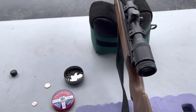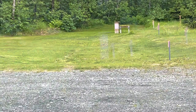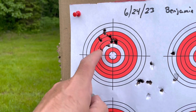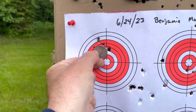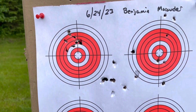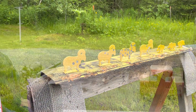Kind of making sure the gun's sighted in for 50 yards, and let's go see how I did. I've got the target set way out there at 50 yards. So I was using some flat nose Crossman pellets, and they were pretty terrible. And then I started shooting the Premiers, and I'm shooting a little high, but there's a quarter. So there's a quarter, not bad. And I've never cleaned the barrel of the Marauder in the 13 years I've had it. So I think I'm good enough that I can start taking out some silhouettes. So let's try that next.